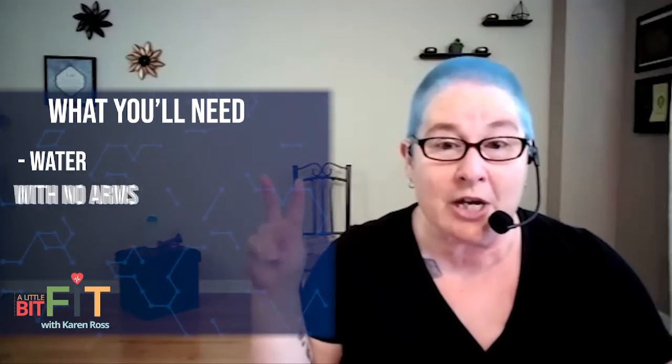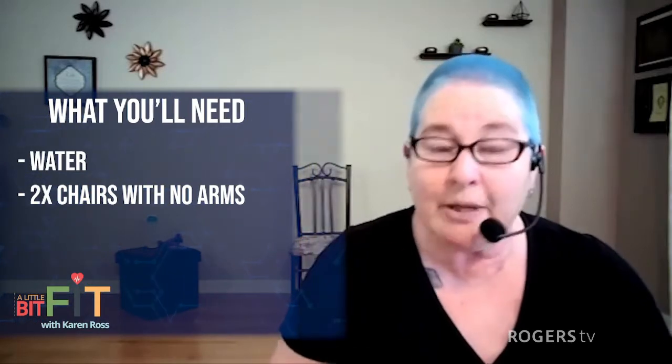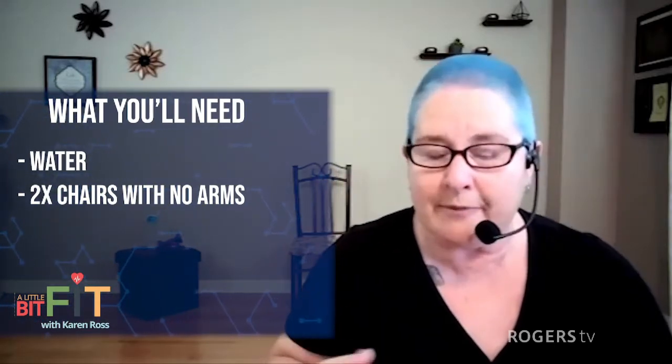You're going to need two chairs with no arms — or see this cube thing? That'll do as well. If you've got an ottoman that's a little bit lower than your chair, that will work. You just need a chair and something else. And you're going to need your weights, or soup cans, or nothing at all. You can always do the things I do with weights without. Especially if you're feeling pain in your shoulders, elbows, wrists, or hands — don't use anything. Just do the range of motion only.